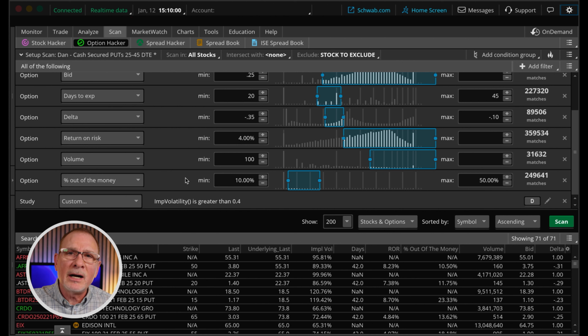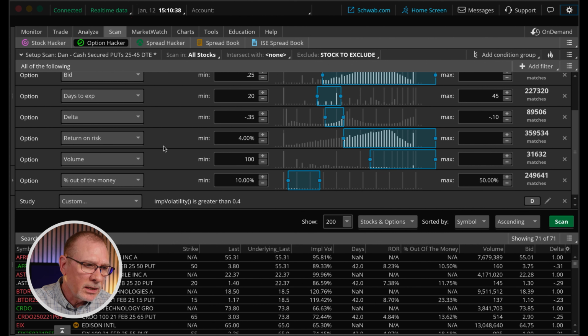Typically, my sweet spot for most of my trades is a cushion of around 20%. I also refer to this as percent of safety or margin of safety. But typically, my sweet spot is usually around 20% away from the underlying's current price. That's sort of the strike price that I'm looking for. It's not very often that I'll go 15%, maybe. I rarely will ever go 10%. Minimum 15, but 20 is kind of where I'm looking.